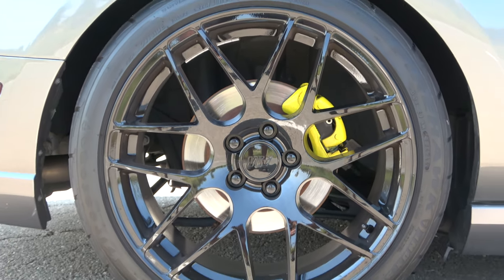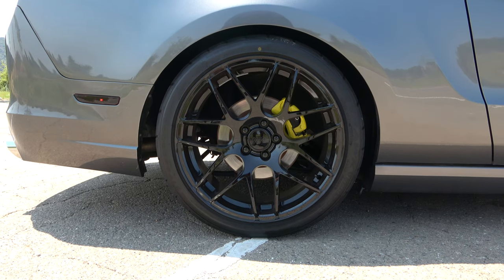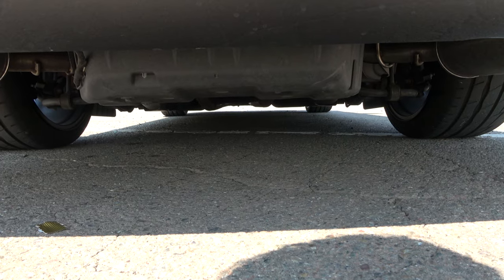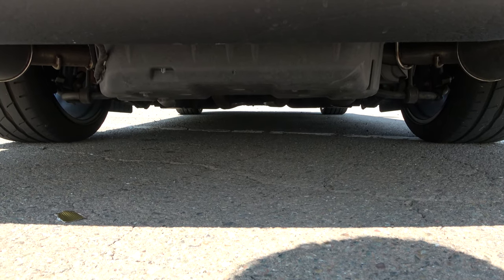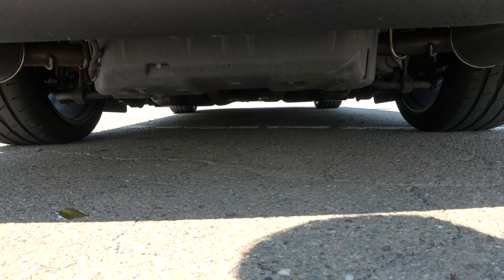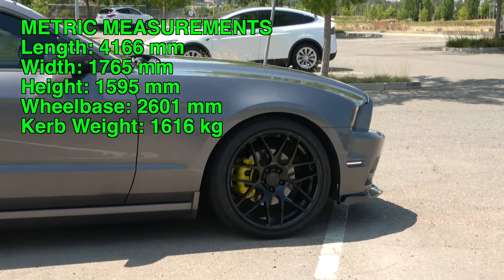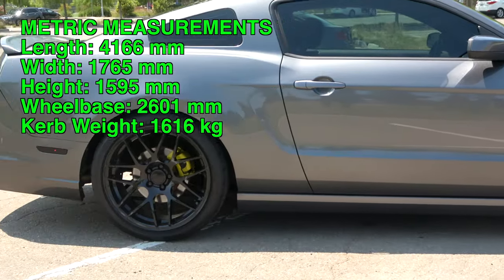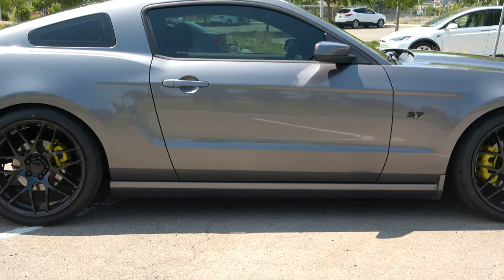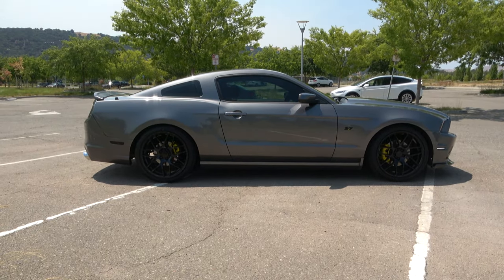You also have front and rear disc brakes with anti-locking, electronic brake distribution, as well as active brake assist. This Mustang comes standard with an independent McPherson strut front suspension, as well as a rigid axle multi-link rear suspension, with front-rear stabilizer bars, coil springs, as well as gas-pressurized shock absorbers. This vehicle has a length of 188.1 inches, a width of 73.9 inches, along with a height of 55.8 inches, running on a 107.1-inch wheelbase. Total curb weight is around 3,501 pounds.